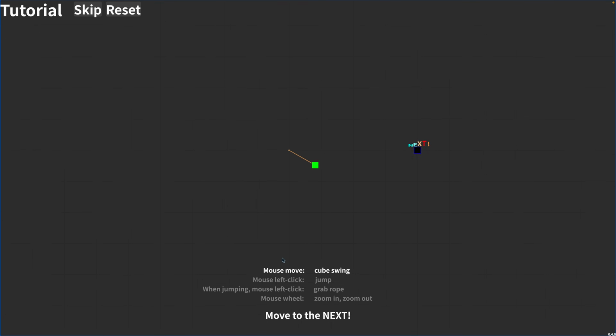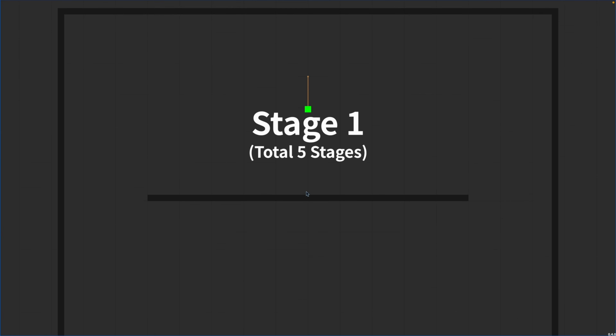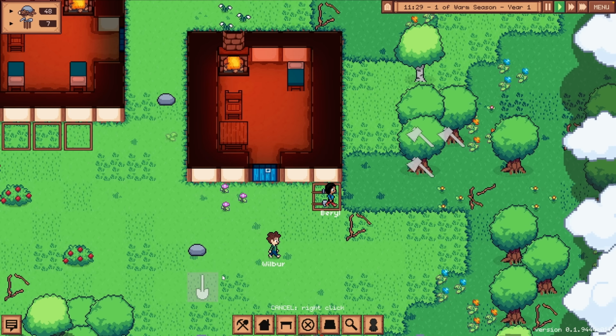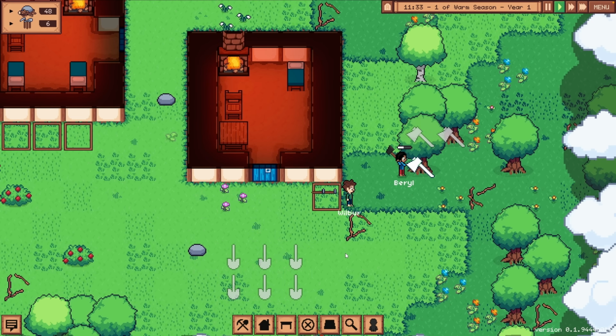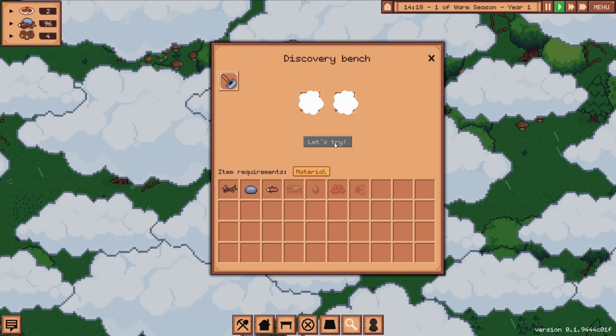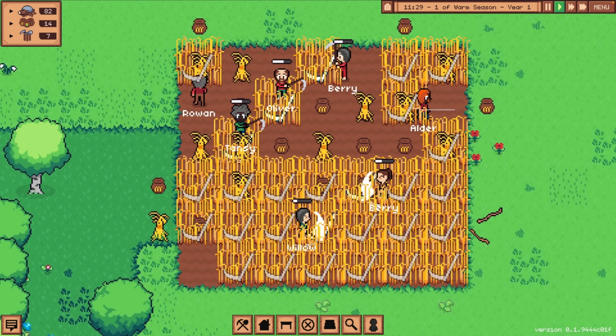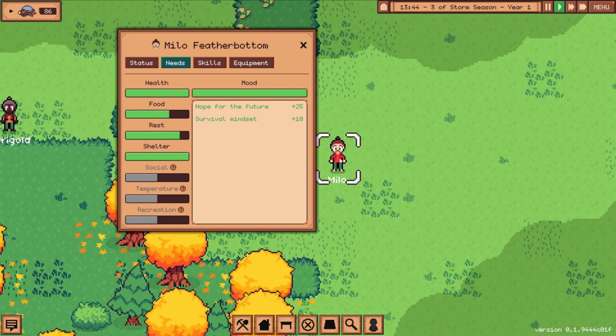Next up, we've got Rope Cube. Use your mouse to control a cube on a rope and fling your way to the goal in this Rapier physics-based game with 5 different stages. And then there's Greenfeet Haven, which gets a Steam demo this week. A year of work has gone into this new colony sim. It currently has a demo on Steam in preparation for the upcoming City Builder Festival.